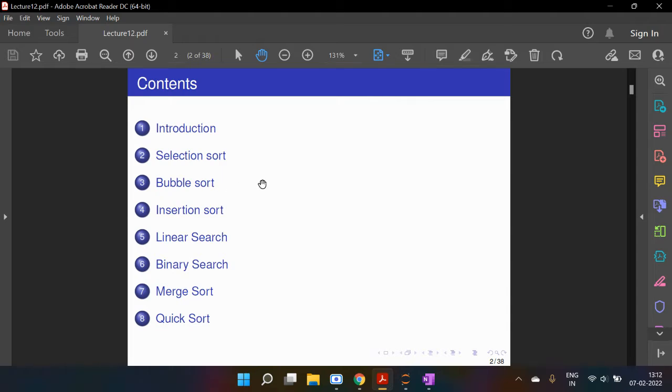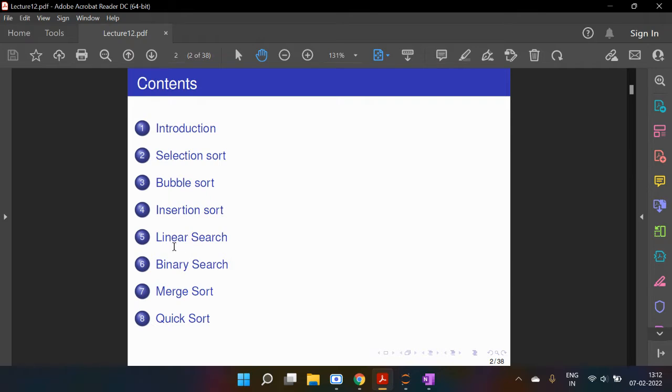In bubble sort, we were comparing two consecutive positions, and if they are in order, it's okay. If they are out of order, then we were interchanging them, and in that way we were sorting the list. In the third, insertion sort, every list has two parts: one is the sorted part, the other is the unsorted part. We were selecting the first element from the unsorted part and putting it into the right position in the sorted part. Every time you add one element to the sorted part from the unsorted part, so at the end you will get a sorted list. So that we have seen.